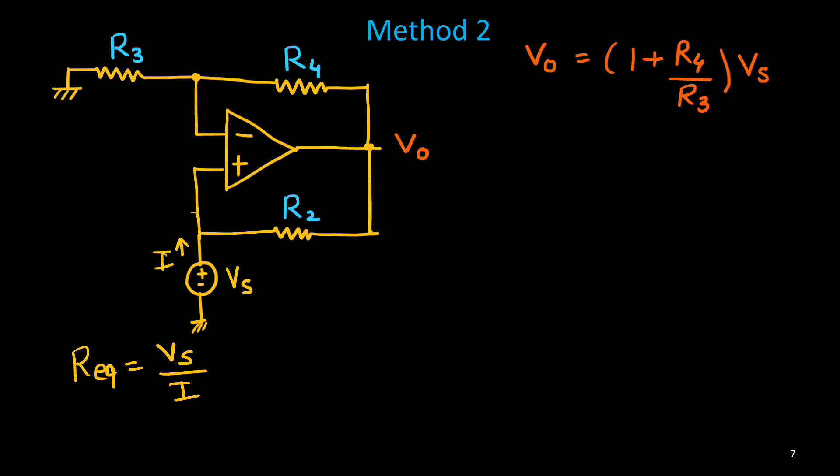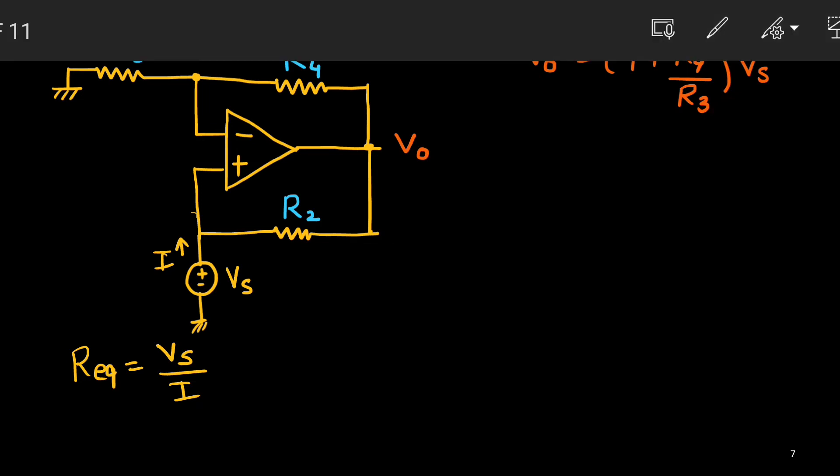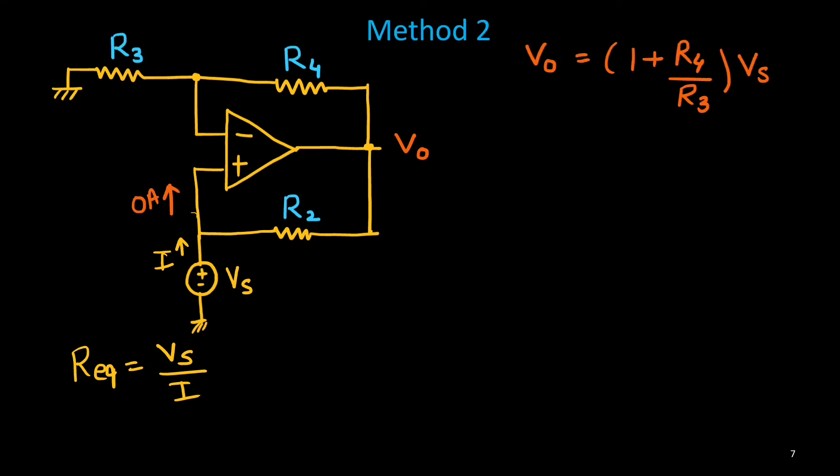Now, we need to find out the current I. Now, to find this current I. Now, you see, this current is 0 ampere because of high input impedance of this ideal op-amp. No current can enter into the op-amp. And now, the current through the resistance R2 is, suppose, I2. This current is I2. So, total current I is equal to 0 ampere plus I2. Means, I2, we can write that is Vs. This potential is Vs. And this is V0. So, Vs minus V0 upon R2.